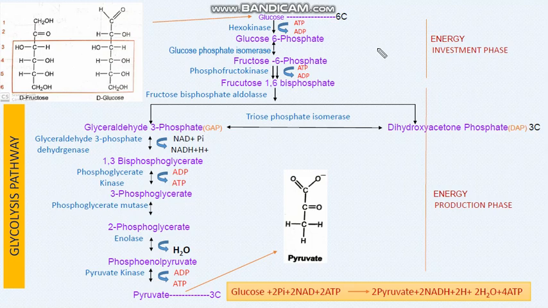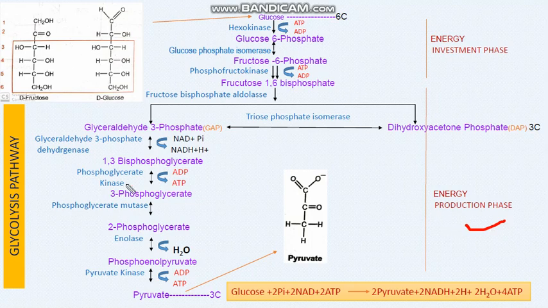The whole glycolysis process occurs in almost every cell, that is, in the cell cytoplasm of the body. The glycolysis pathway is also known as the EMP pathway. Glycolysis is divided into two major phases. The first phase, also known as the energy investment phase, utilizes 2 ATP molecules, and the second phase is known as the energy production phase, where ATP molecules are formed. Each reaction in this second phase occurs twice per glucose molecule.